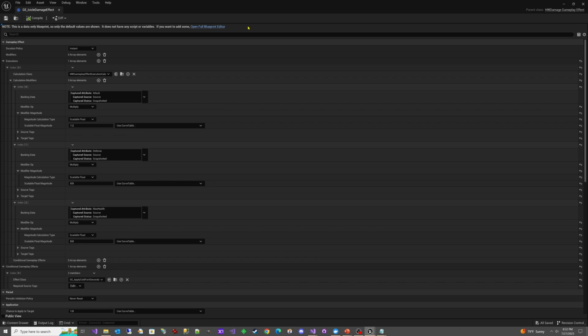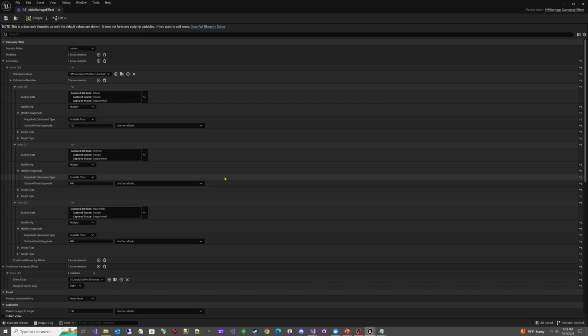So let's just say that our attack is 100. I think it's actually 110 is our attack in this setup right now, but let's just say it's 100. We would times it by 1.2, 120 would be the damage. I believe it's actually 110 times 1.2, and I think the damage is like 132, assuming that it's not a crit. And so that is how we are calculating our damage.